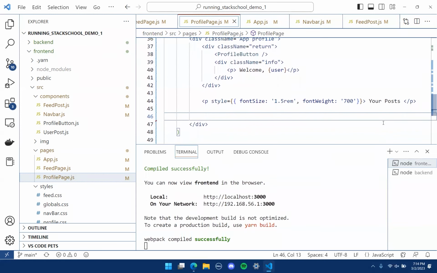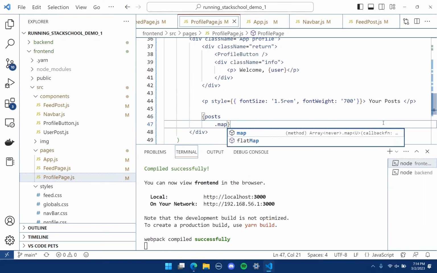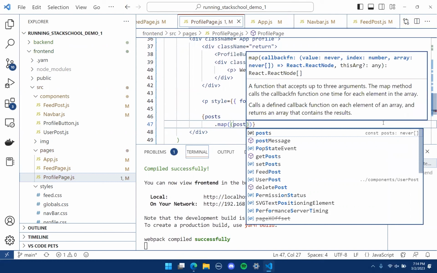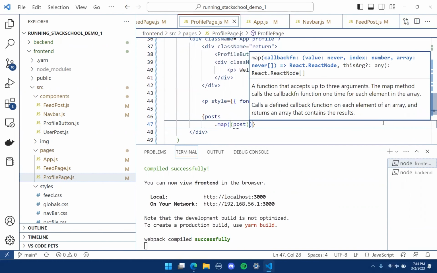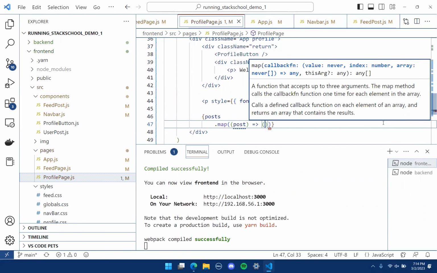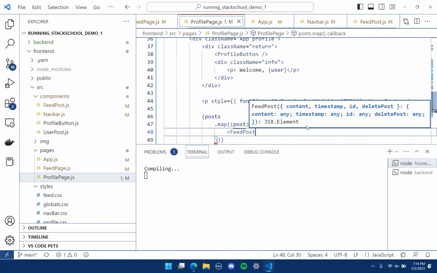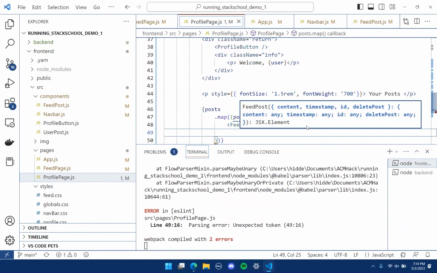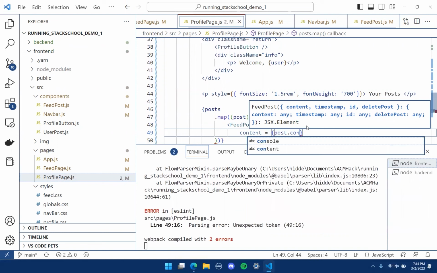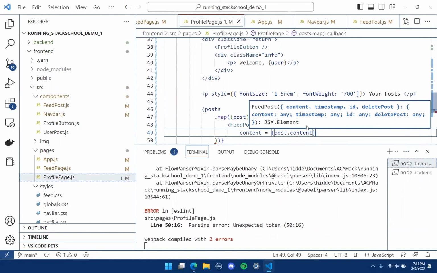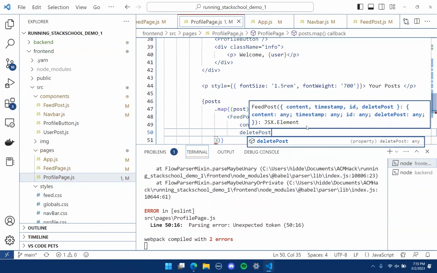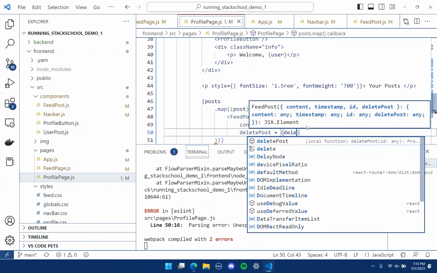And to do this, we're going to map the posts that we have. And we want to create a feed post. And for the content, we'll put post.content. And for delete post, because we want the trash can icon to be showing, we'll put delete post.